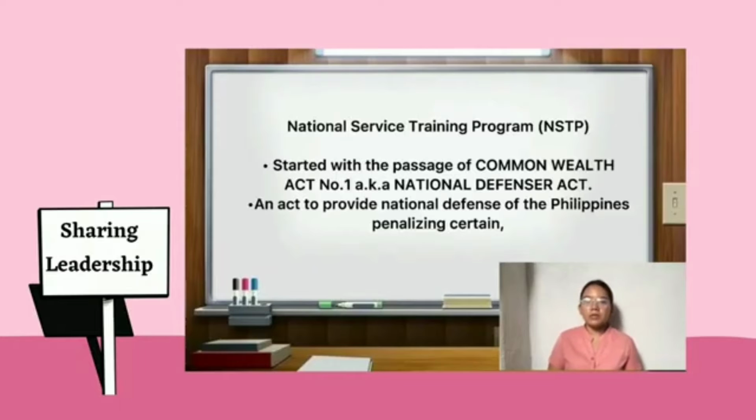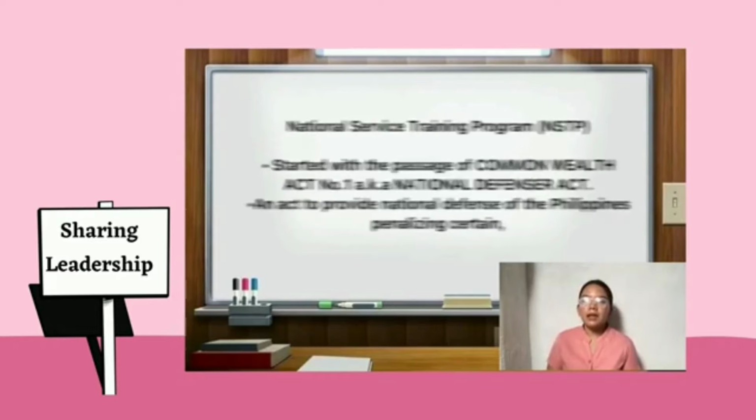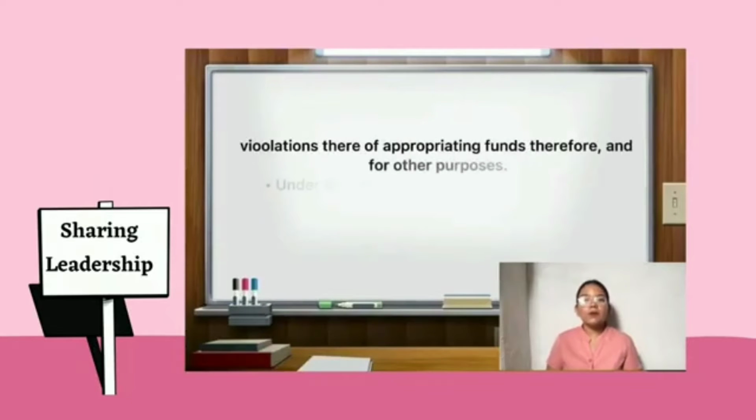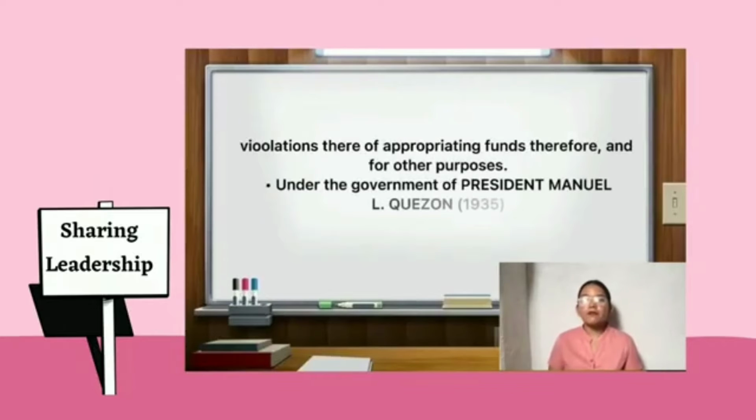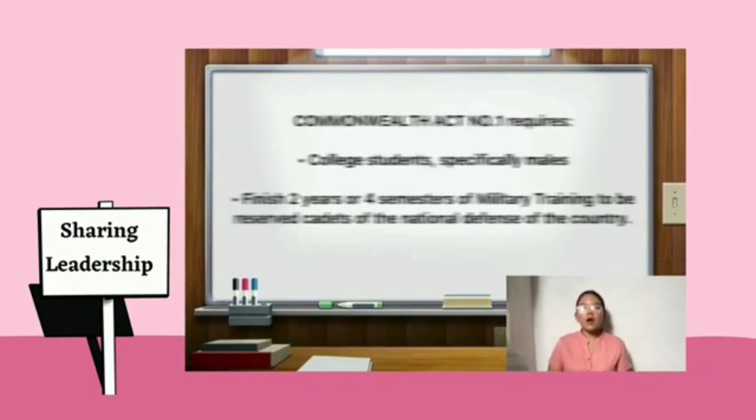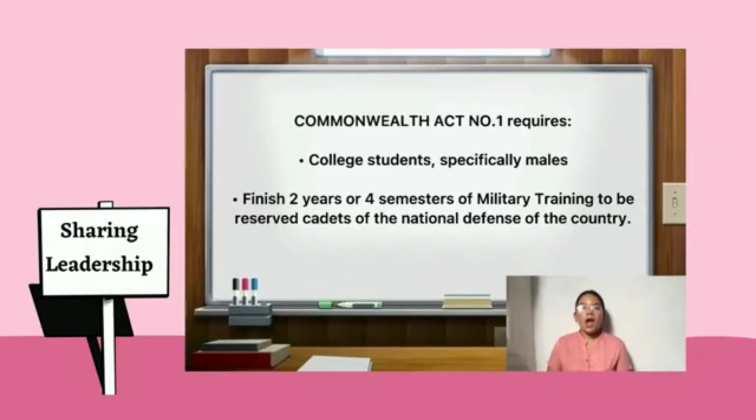National Service Training Program started with the passage of Commonwealth Act No. 1, also known as the National Defense Act, an act to provide for the national defense of the Philippines, penalizing certain violations thereof, appropriating funds therefor and for other purposes, under the government of President Manuel L. Quezon, 1935. Commonwealth Act No. 1 requires college students, specifically males, to finish 2 years or 4 semesters of military training to be reserve cadets of the national defense of the country.